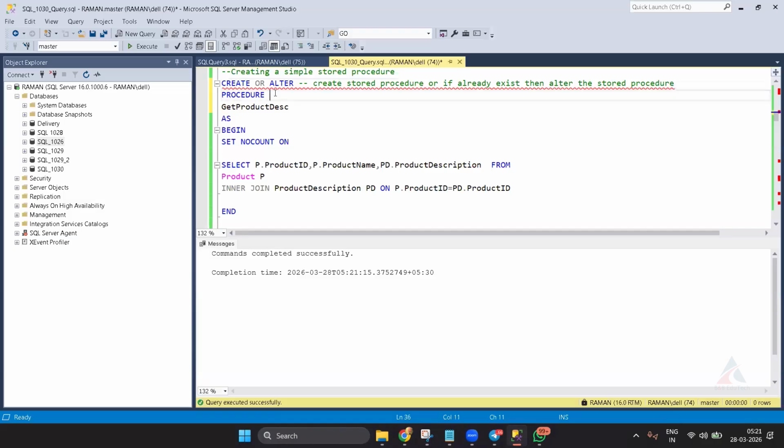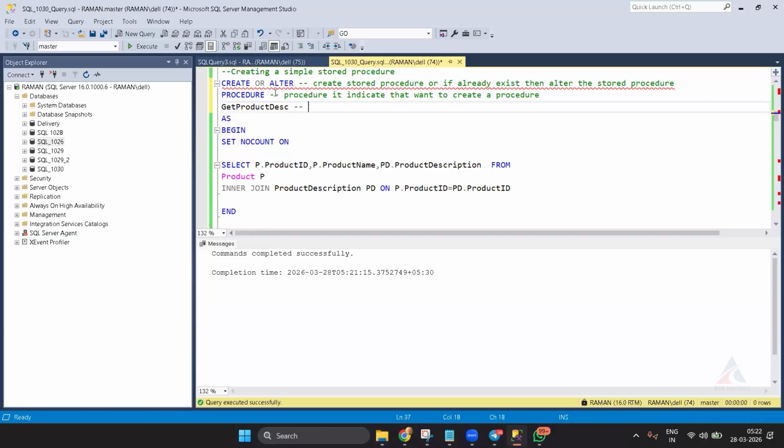Now, the next line indicates that we are creating a stored procedure. So, procedure indicates that we want to create a stored procedure.